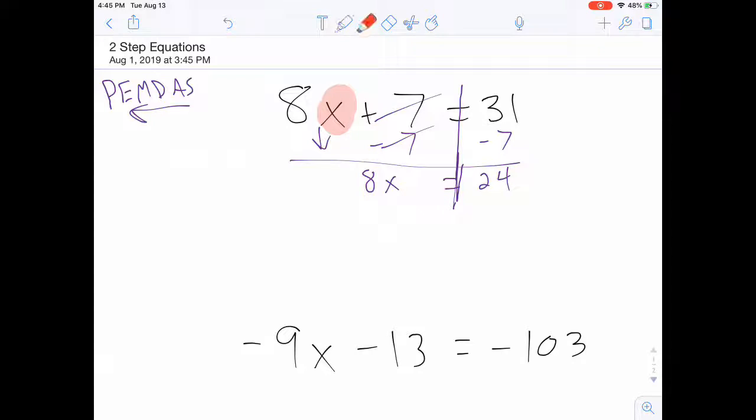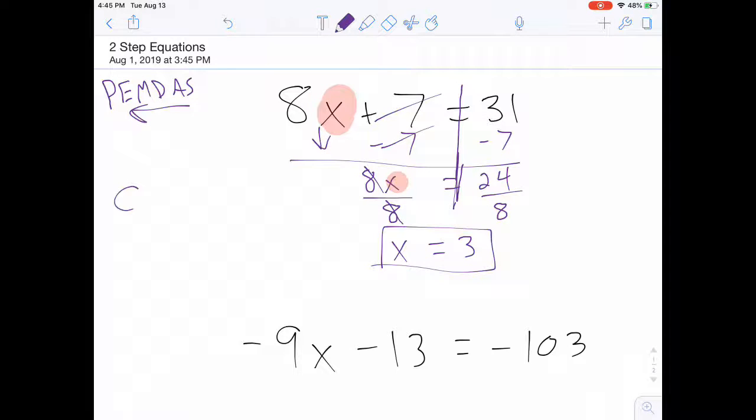Now, again, to get x by itself, x is being multiplied by 8. The opposite of multiplication is division. I must divide the left side by 8 as well as the right side. Any number divided by itself equals 1. We don't write 1 when we write x here. 1x and x are the same thing. Remember, it doesn't equal 0. 8 divided by 8 equals 1. So we say it cancels out or divides out. And 24 divided by 8 is equal to 3.